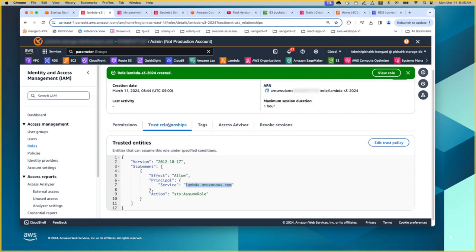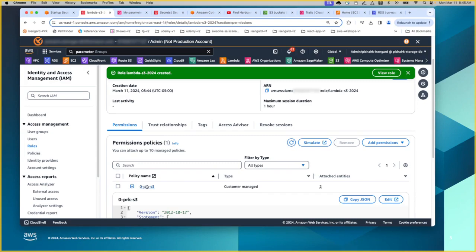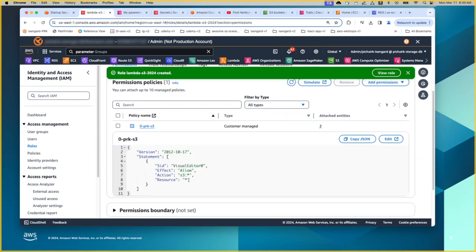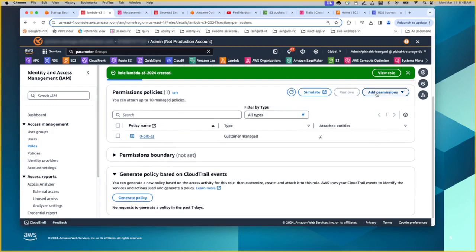Who can use it? The other side of the role is, once Lambda takes this role or assumes this role, what can it do? That's given by the instructions in the permission policy. So right now we have chosen this S3 policy, which says allow all actions. This is one example of using a user-created policy, but it can also be a pre-created one.